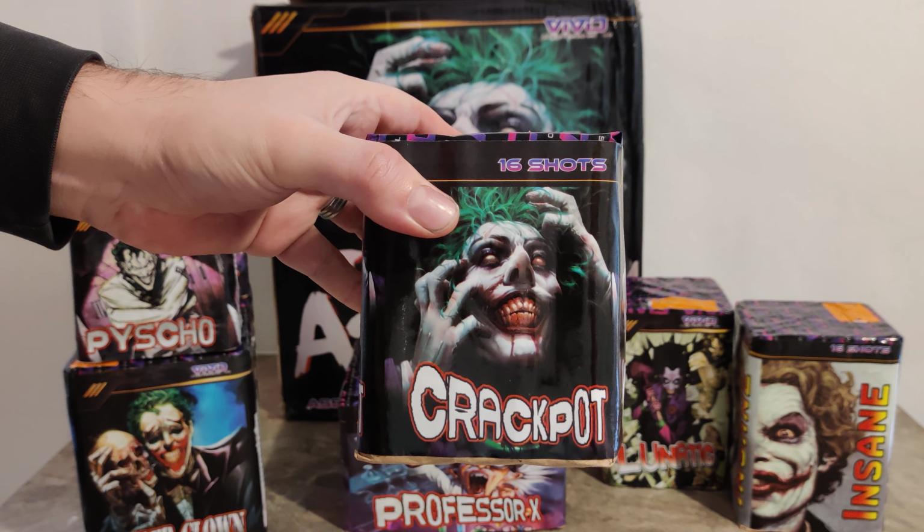So the total NEC there, just shy of 500 grams. It's pretty much on the limit there for being a Cat 3 piece. So if it was over 500 grams, you'd need a larger safety distance. So it's right on the limits there. But Professor X, probably the star of the pack. Highly recommend you watch the firing video to see for yourself of just how capable it is.